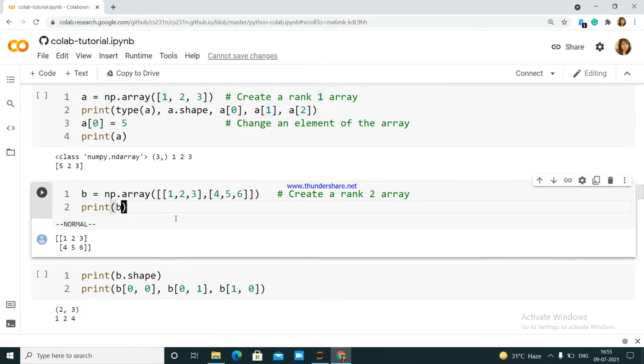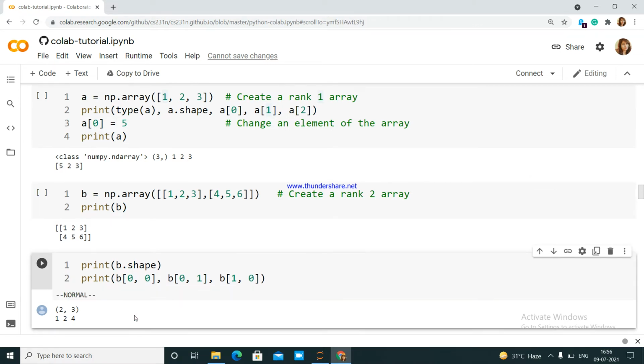If you check the shape of this b, it will say that you have 2 rows and 3 columns, right? So this becomes the shape. In the earlier case there were only 3 columns, so it did not go further; it gave the 3 columns, not the rows.